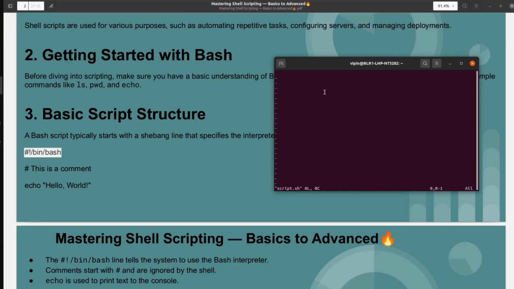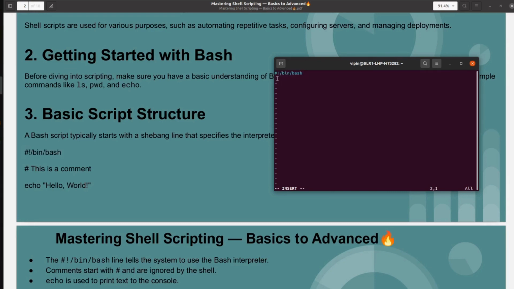We can write our script here. First, press i, then write hash, then exclamation mark, then /bin/bash. This is known as the shebang in a bash script.